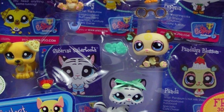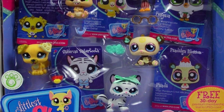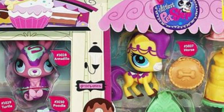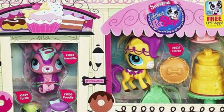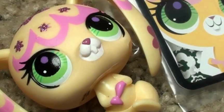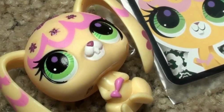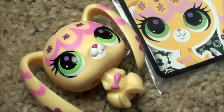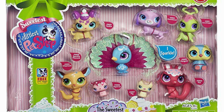To go alongside with this, Hasbro revamped the entire Littlest Pet Shop toy range and brought out brand new designs. However, this was going to be the biggest mistake they ever made, as the majority of collectors and fans hated this generation of pets. With the fans calling them creepy and weird looking, for months Hasbro had non-stop phone calls from fans complaining and asking them to bring back the old LPS.